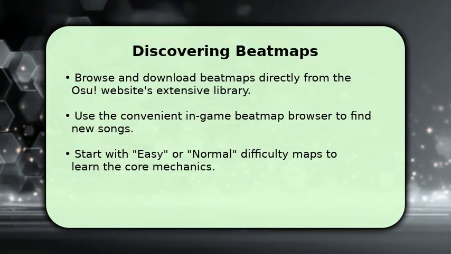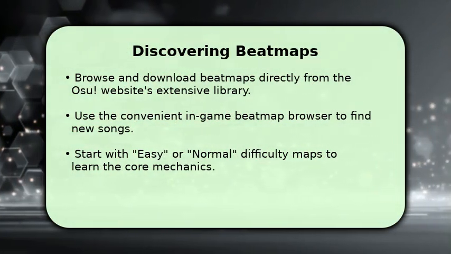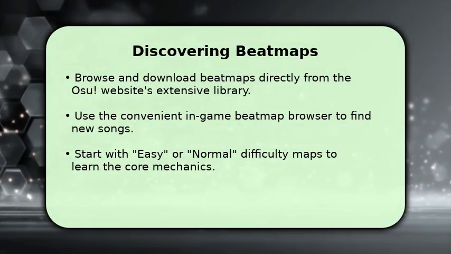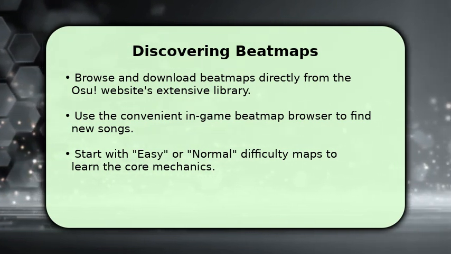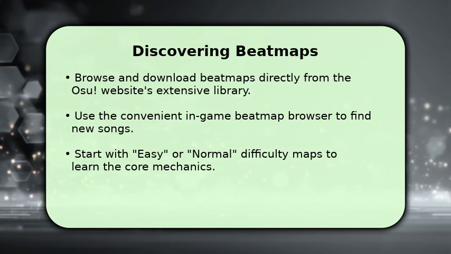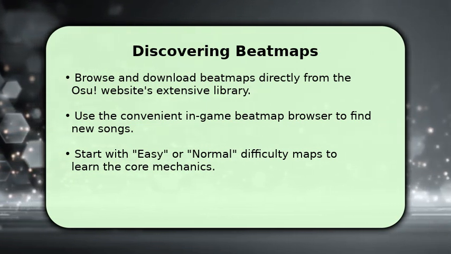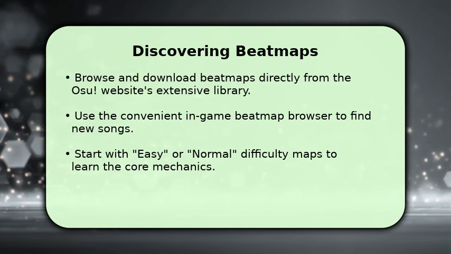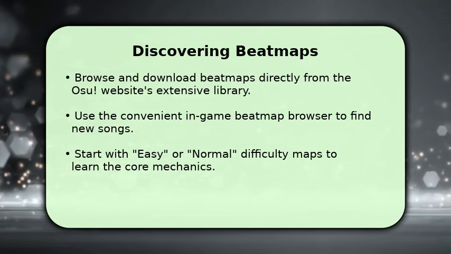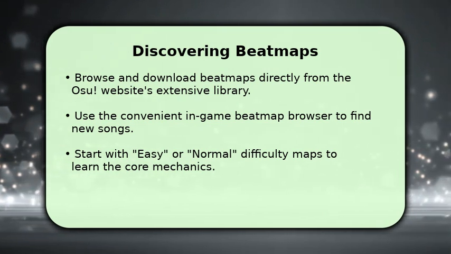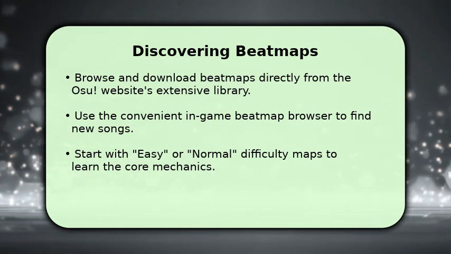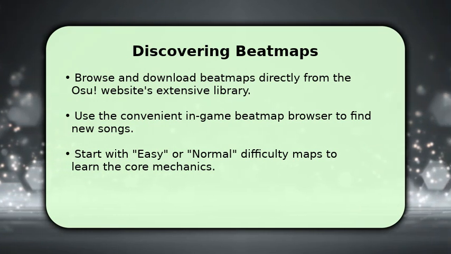Once installed, it is time to find some beat maps. You can browse and download thousands of beat maps directly from the Asu website or use the convenient in-game browser. For beginners, it is highly recommended to start with easy or normal difficulty maps. This allows you to grasp the fundamental mechanics without feeling overwhelmed. Consistent practice is key to improving your accuracy, timing, and overall rhythm.